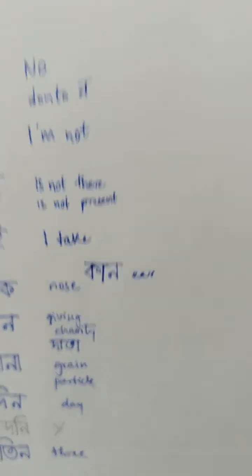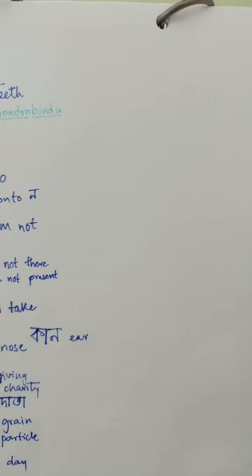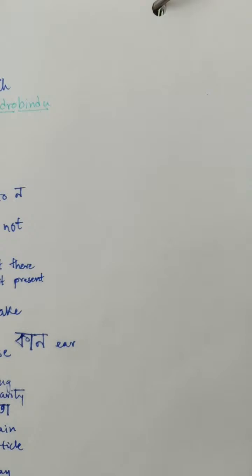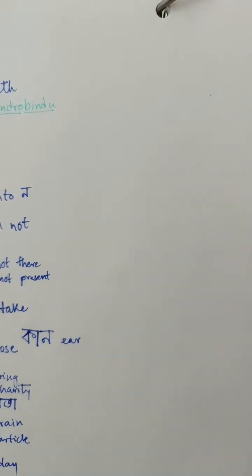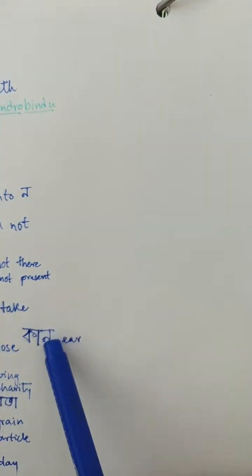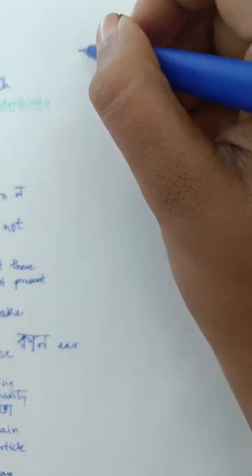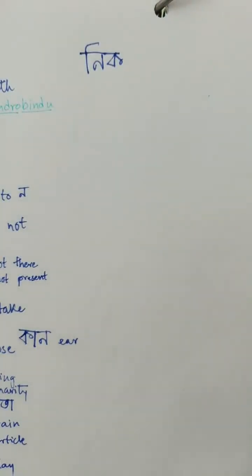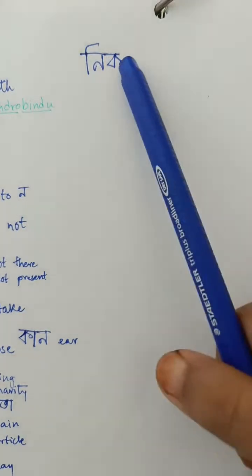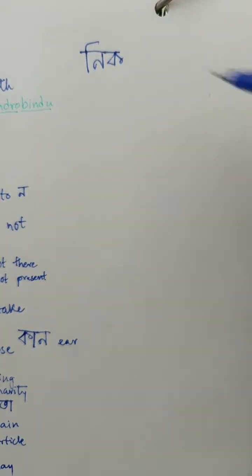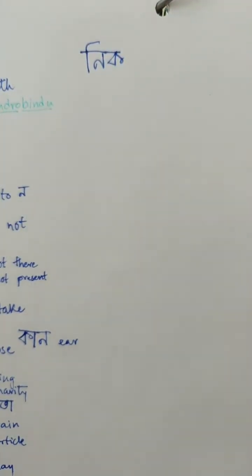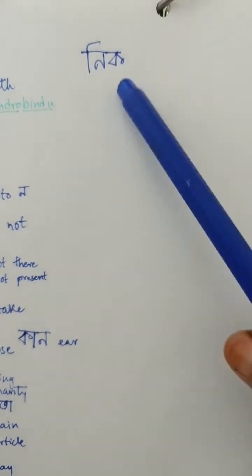Okay, let's do some more. Now that we know na, there's so many more things we can do. So let's do them. Nak, kan. Now, how about this? You see, that's not a pretty ka. They should have gone a little more down and maintained the symmetry, but it happens sometimes. Nick, that's what this is.